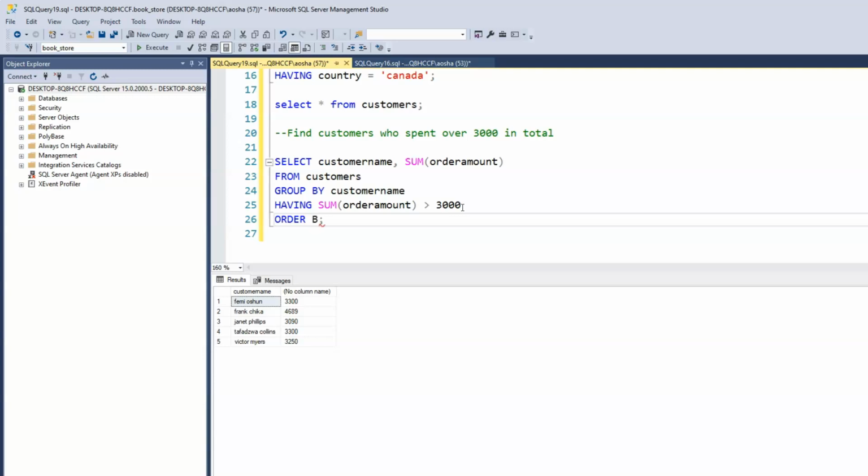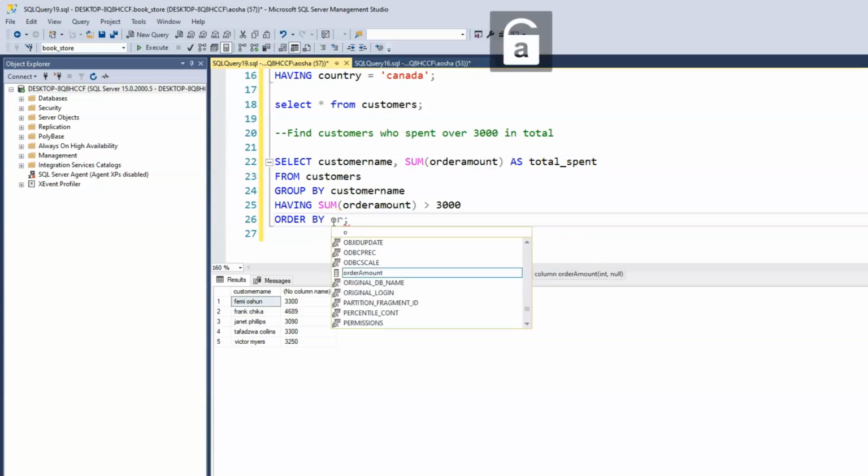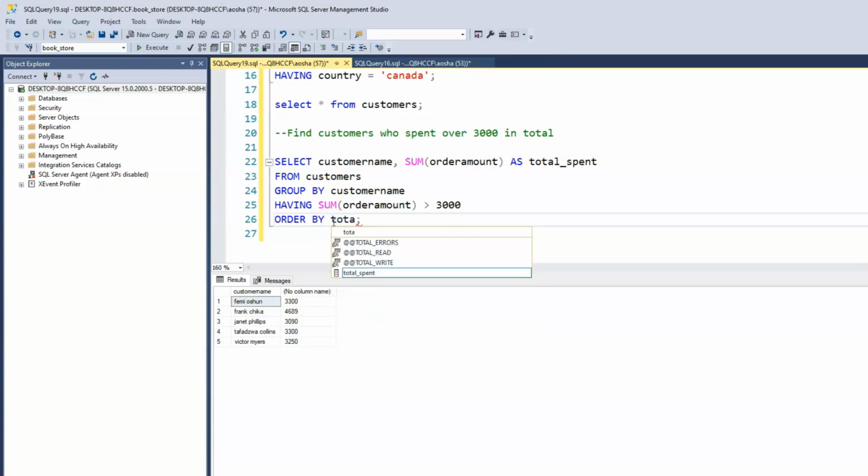So we order by, let's give this an alias. Let's call it total spent. I'll use as total spent. And now we can order by total spent, and let's do descending.